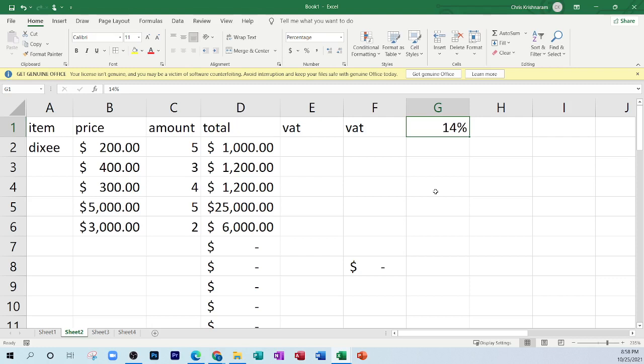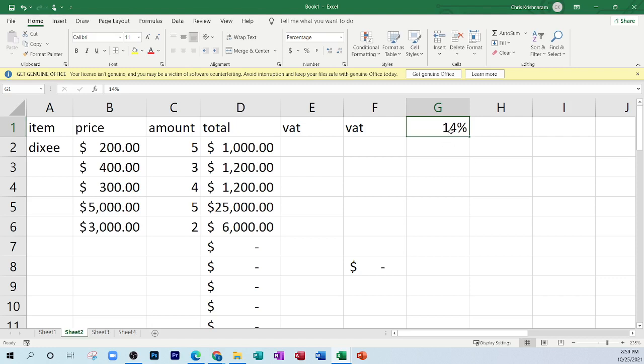You don't need to divide by 100 and do all of that. Any of you ever try that? No, sir. You should try it next time. 1,000 multiplied by 14, you put percentage, and you get your answer. You don't need to divide on the calculator and all of that.